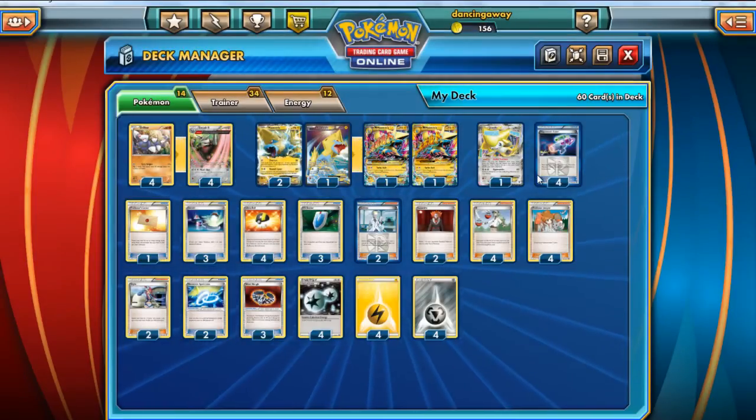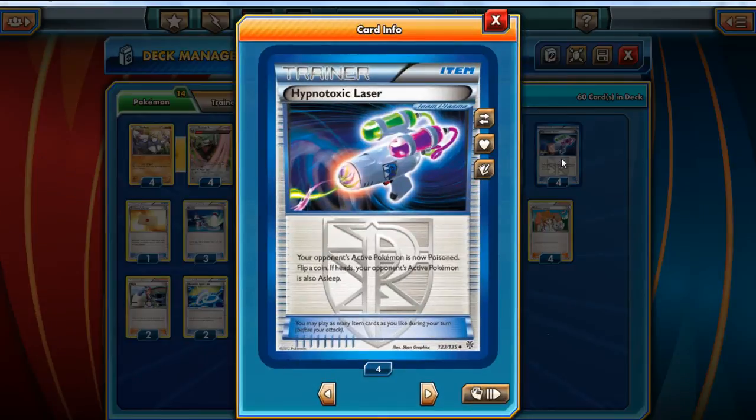The other way we're adding damage is with Hypnotoxic Laser. That automatically poisons your opponent, doing an extra 10 damage between turns, and it puts you up to 170. And this is really there for EXs. For non-EXs, you're not going to need the Hypnotoxic Laser if you play Muscle Band. For EXs, the Hypnotoxic Laser puts it up to 170 with your Silver Bangle.